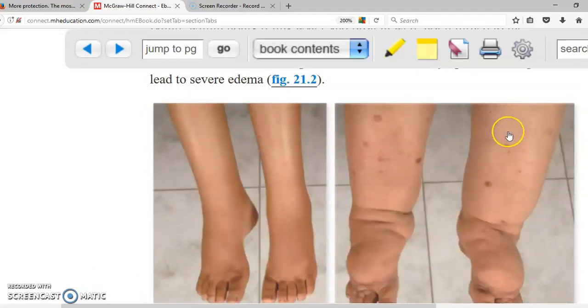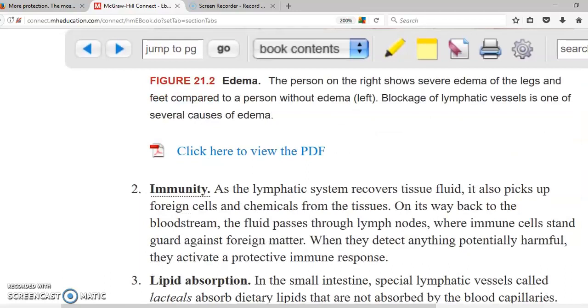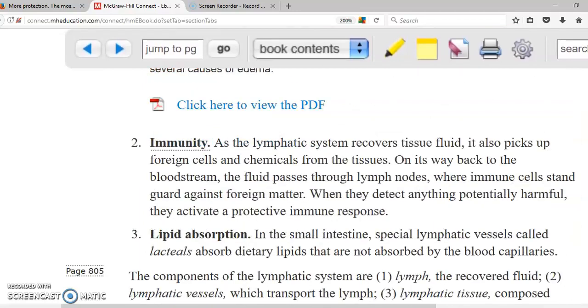What happens when you don't reabsorb the fluid properly, for whatever reason, disease or a particular medical condition? Then obviously this is what's going to happen. Probably it's caused by an infection, but you can see in there that if you don't reabsorb the fluid, then you're going to start accumulating this fluid in your body. That's called edema.